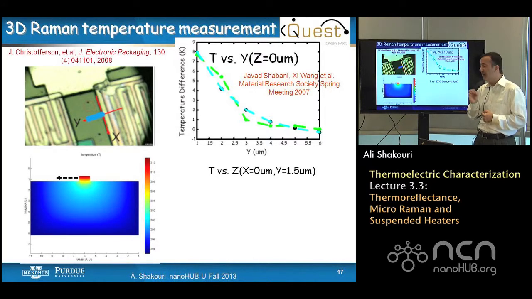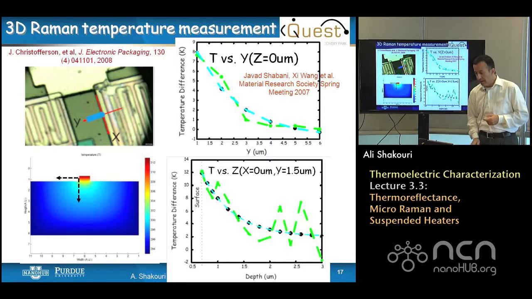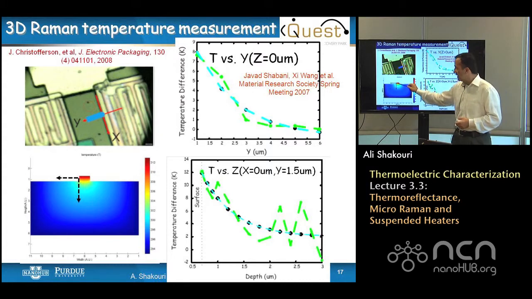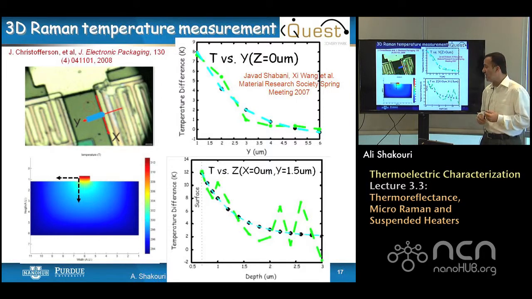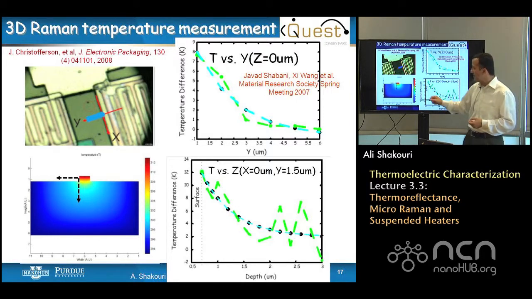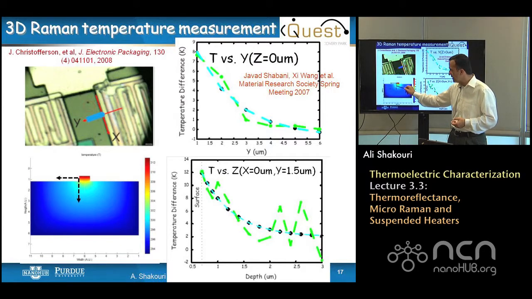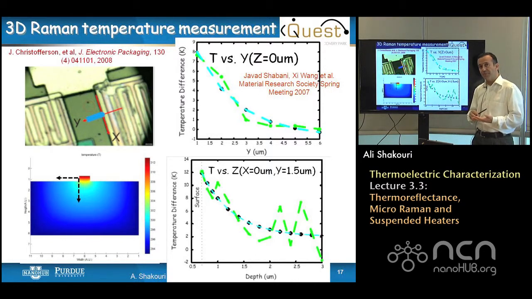But one unique characteristic of the Raman is, because you can do confocal microscopy, you can use a wavelength of light that penetrates in the material. One is able to measure temperature versus depth, and that's something that most other surface technique cannot do. So the basic idea is that you do confocal, you measure the reflection from the Raman signal from a certain depth, let's say 2 micron in the device. And again, by looking at the ratio of the Stokes to anti-Stokes, this is the two Raman peaks, you can get the temperature.